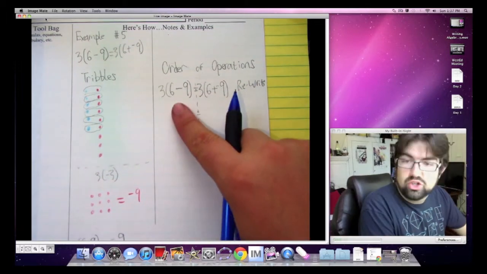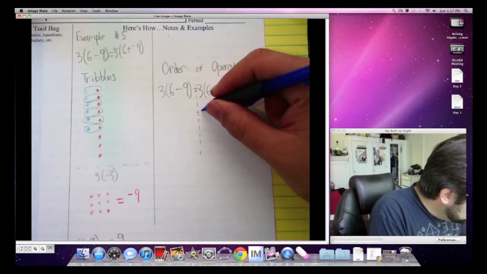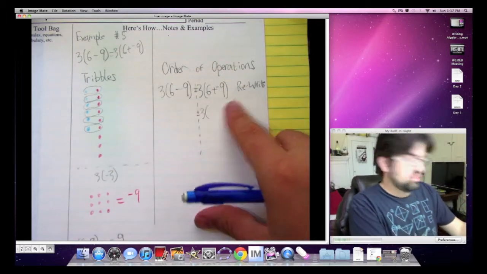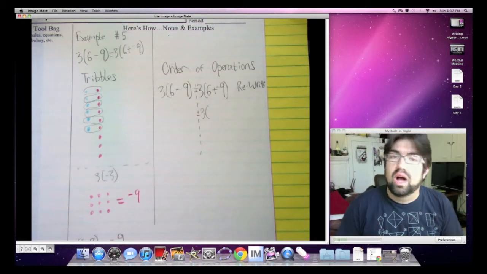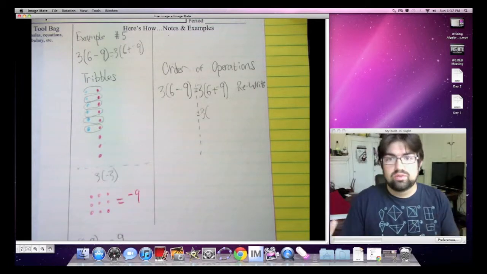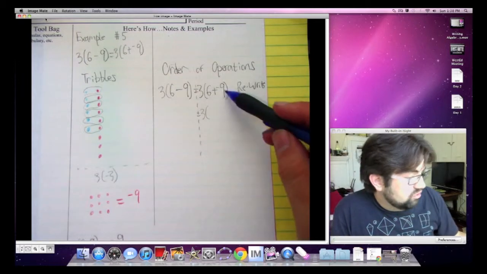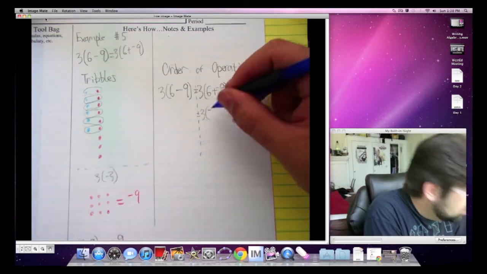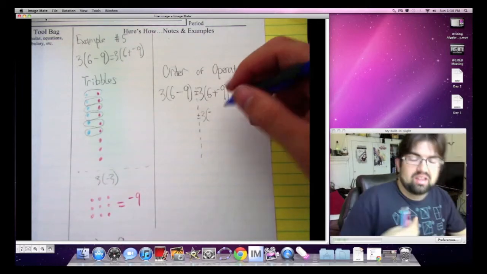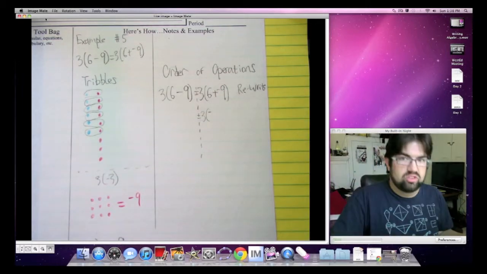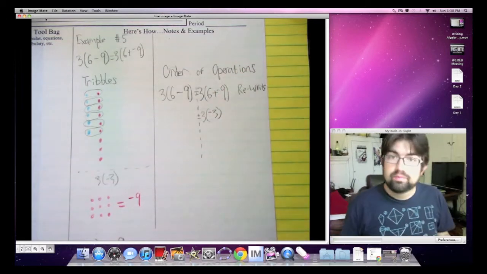I'm going to write my question. I rewrote it. Okay. 3, and I remember, look, I did 6 plus negative 9. So you should get to the point where 6 plus negative 9, they are opposite. So I have positive and negative. So really I'm subtracting. And there are more negatives. So this is going to end up negative. And 6 plus negative 9 means, like if I owe someone $9, I give them $6, I still owe them $3. Okay?